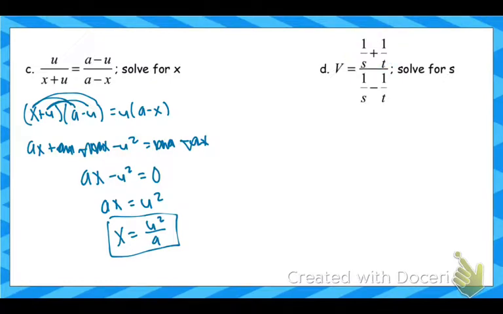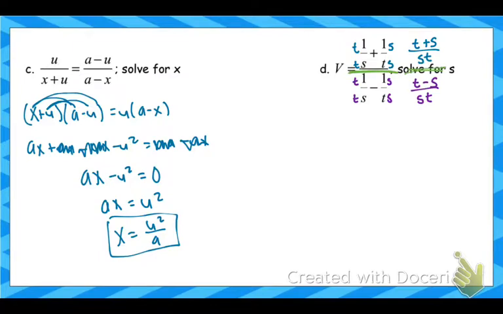In order to simplify the numerator, I would get a common denominator. That means I'd multiply the left by t, and I'd multiply the right by s. So that would give me t plus s over s times t. Now I'm going to do the same thing and simplify the bottom. Well, this fraction needs t, this fraction needs s, so that leaves me with t minus s over s times t.